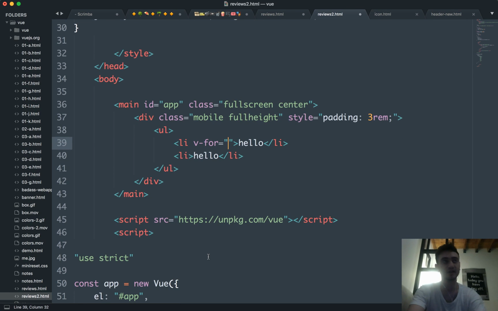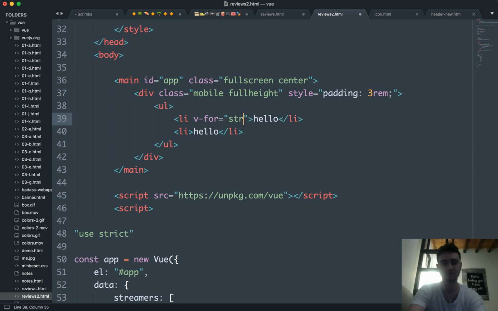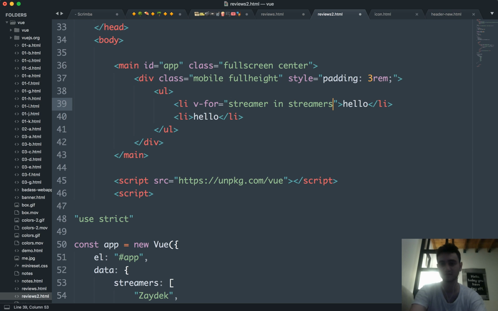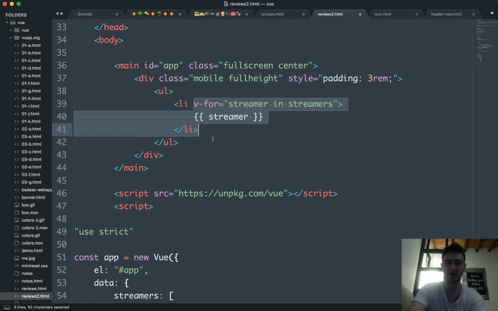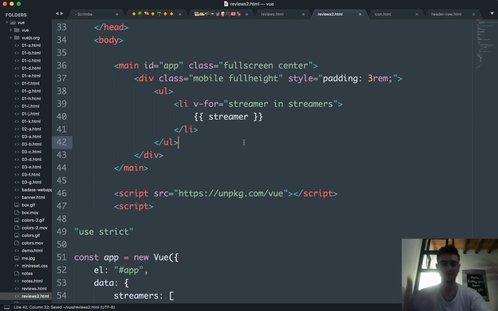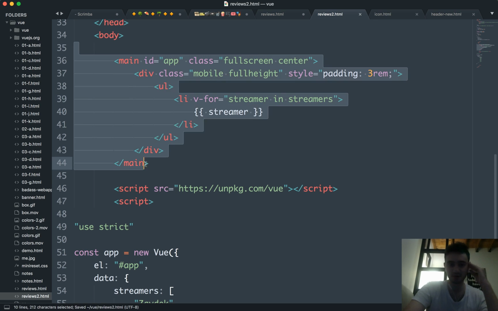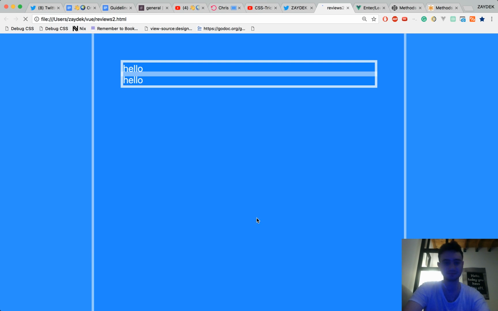For streamer in streamers, then the data is going to be streamer. I keep hearing this is apparently how Angular works, so there's a lot of copying between different frameworks. Okay, yeah, it is awesome, isn't it? This is simple, right? A couple lines, and let's see what happens.